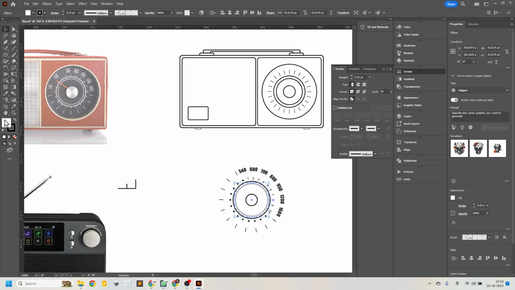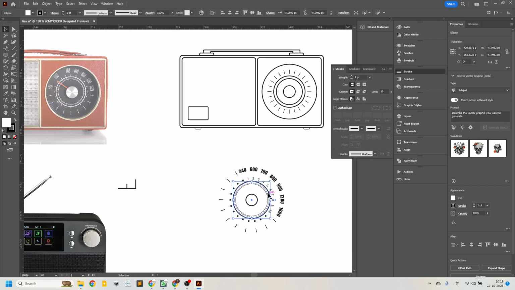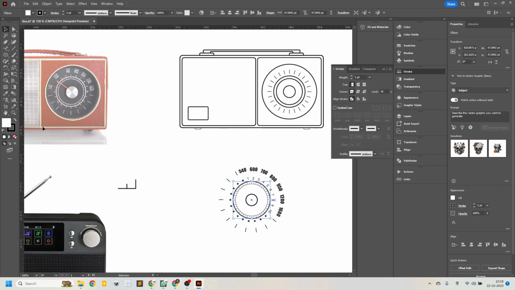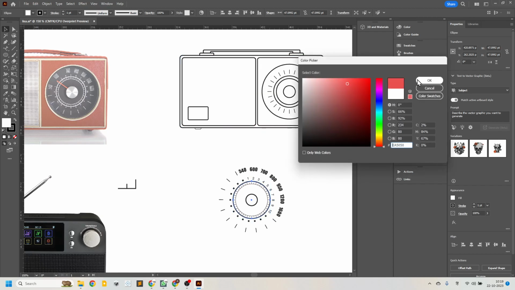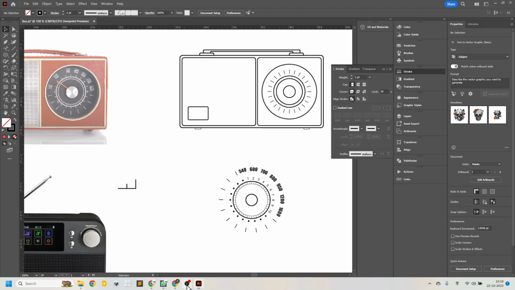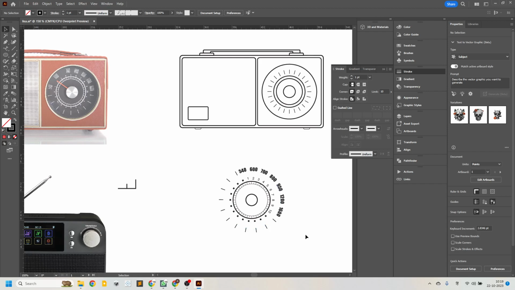So I can also select this and get rid of the fill, just because later we would be coloring this entire thing, so we wouldn't want anything to have fills in it. Let's do it for the thicker outline also. So it also has a fill applied to it. What it means is simply, if I color it, you will see that there is a color applied to it. So I don't want any colors for that, so I'm gonna choose none. Okay, let me quickly see if it is getting recorded or not. Yeah, it's recording. That's great.